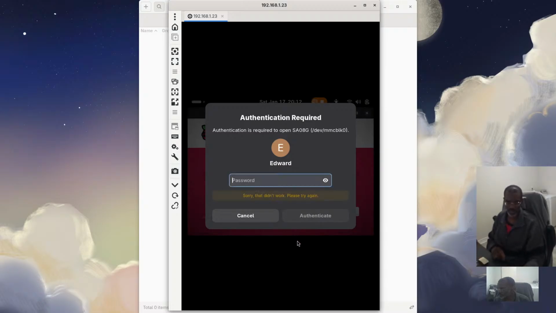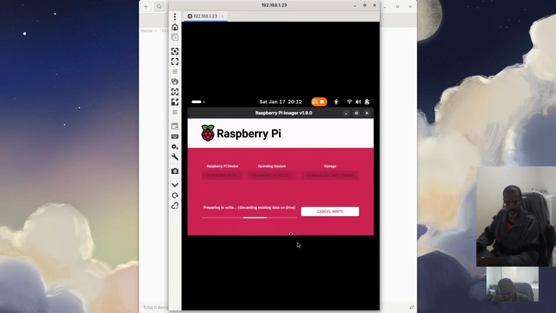What? Did I type in the wrong password? Okay, I must have mistyped on this keyboard, it's getting on my nerves. Okay, so luckily I made sure it's able to write. It's writable.